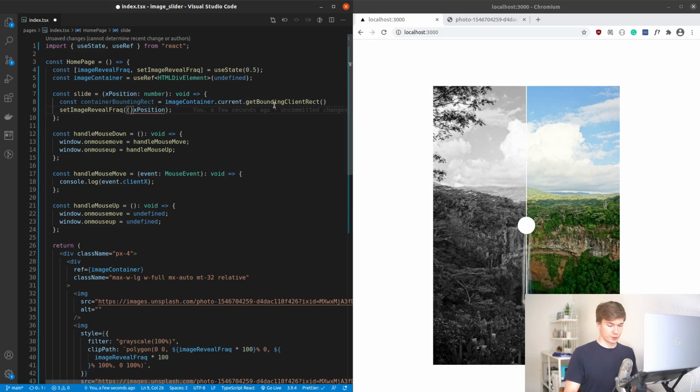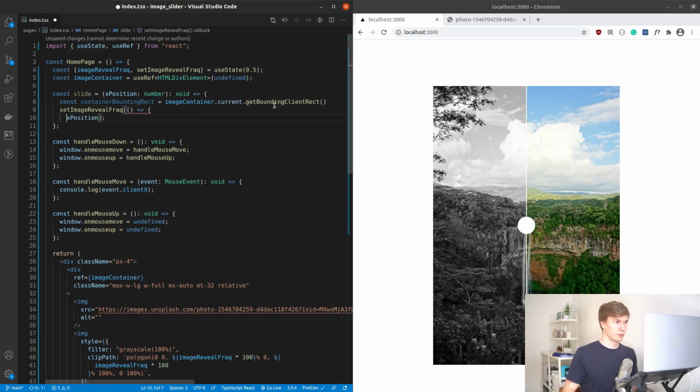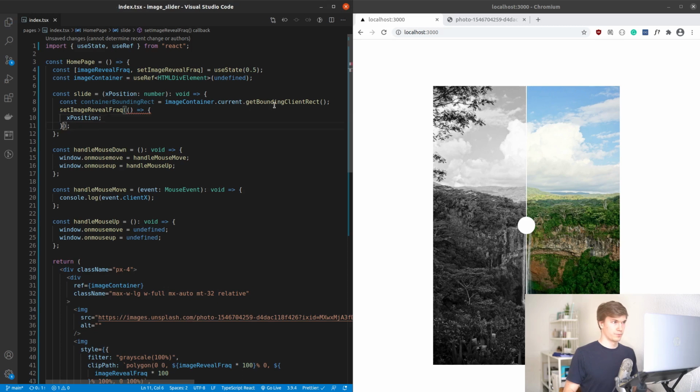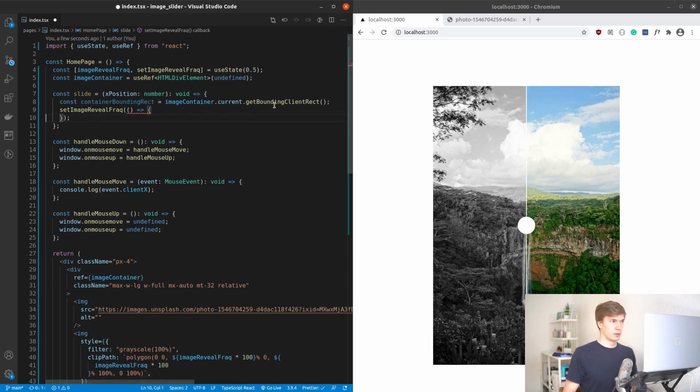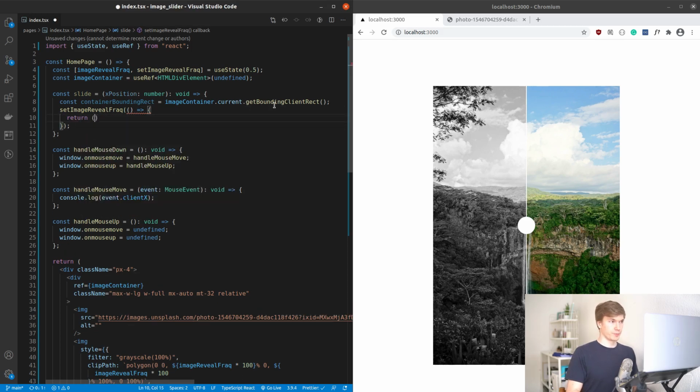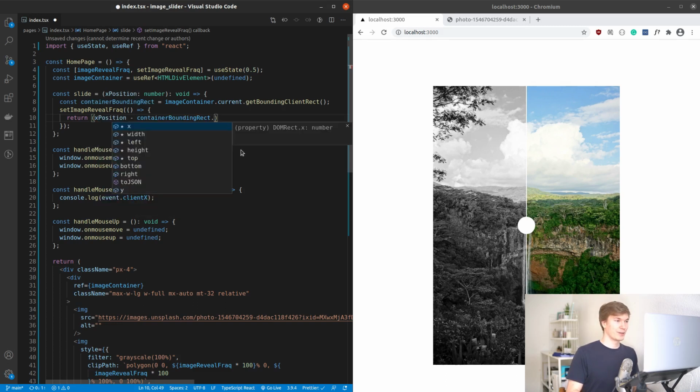Let's create a function here to do this. And we're gonna return. Now we need to do some math here. So what we need to do is figure out what is the left position here and what is the position of this one first? So it's gonna be x position minus container bounding rect left.